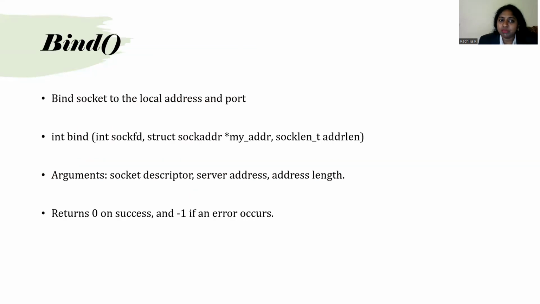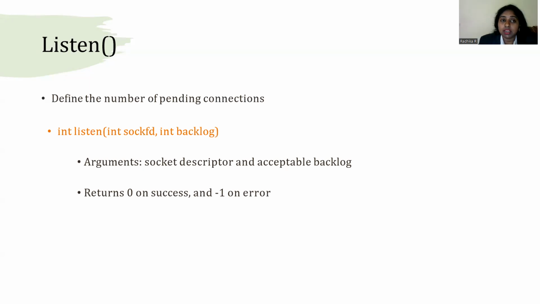These are explained again with the bind, local address and port, and how it is initiated. The same thing is repeated so you can see how the initialization and binding have been done. It's a handshaking process, as I mentioned. You can see the socket, the details of the socket address and port, and then listen. For listening, you know about pending connections, and we must listen on the socket which is created, with a backlog. The arguments are the socket descriptor and backlog.